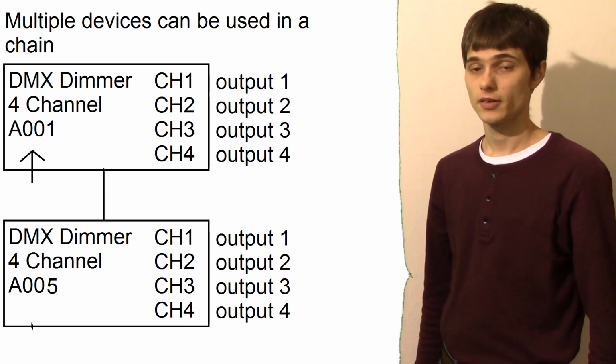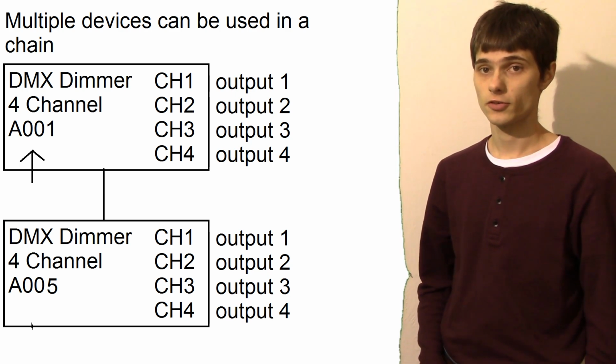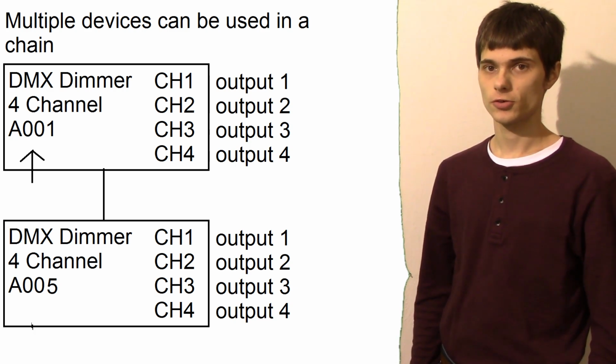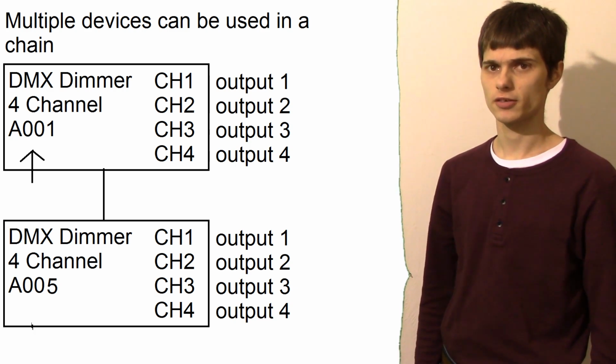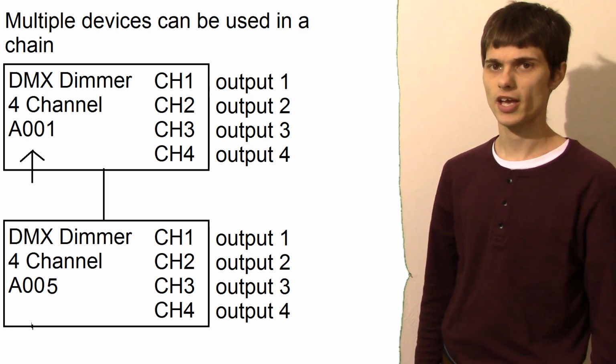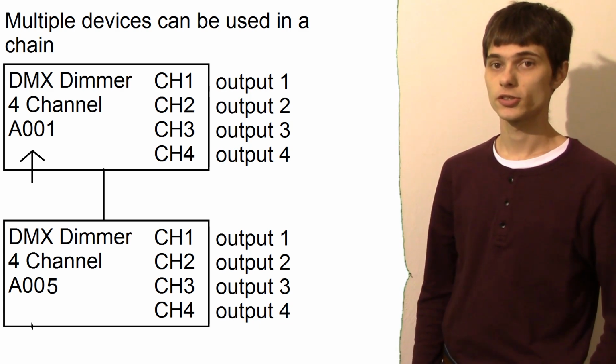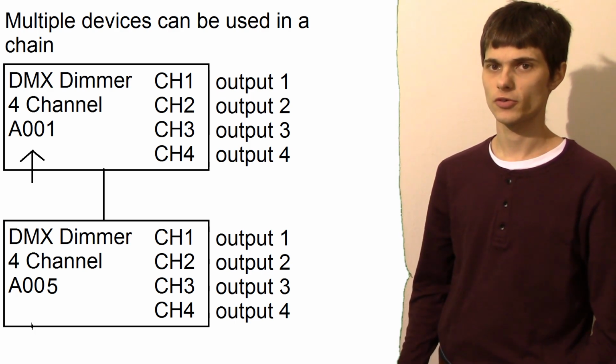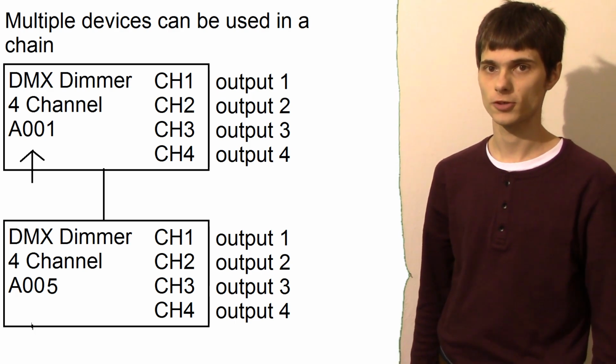Now like I said, when it comes to DMX, there are 512 different control channels. That means that we can control up to 512 individual channels. But the dimmer that I just showed you only had 4 individual output channels. So to get access to all 512, with 4-channel dimmers, we could use up to 128 of them.